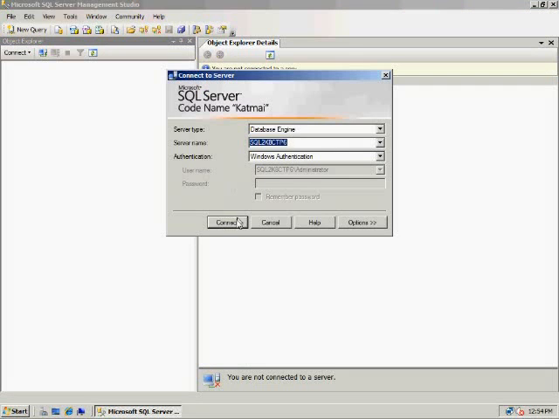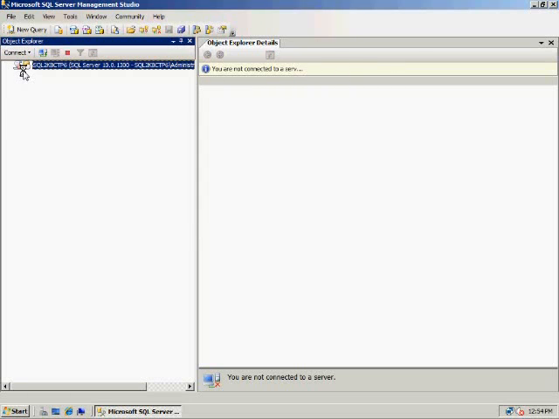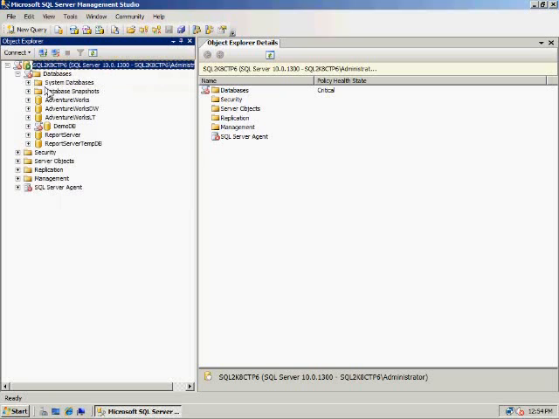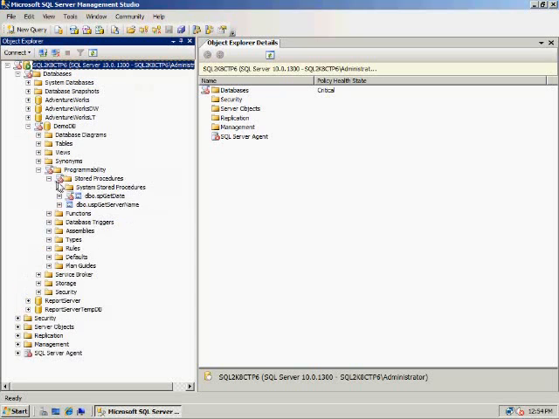and connect to our instance, you'll notice that there is a red X next to the instance name. There's also a red X next to the databases node. And as we drill down, there's a red X down to the demo DB that we're going to be using today. This red X indicates that a policy that's been defined is currently being broken. So as we drill down, it will identify the individual object or objects that are breaking that policy.